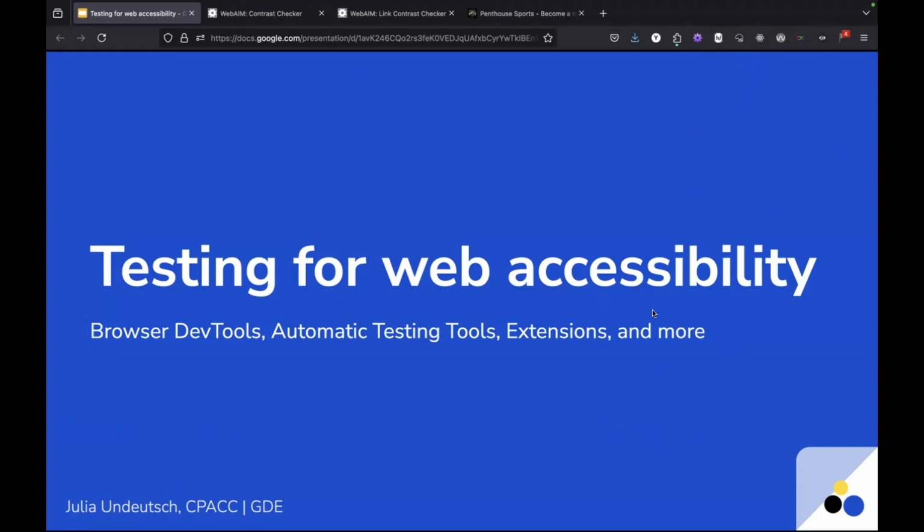I'm very excited to talk about testing for web accessibility, something I do on a regular basis in my job. I wanted to give you an introduction and an overview of what tools are out there as a browser application, as a browser extension, or as a web application, what automatic testing tools are there, what screen readers are there, and how you could use them also on a daily basis. It doesn't matter if you're a designer or a developer or a tester. I am a strong believer everyone should know about these tools and should be able to work with them.